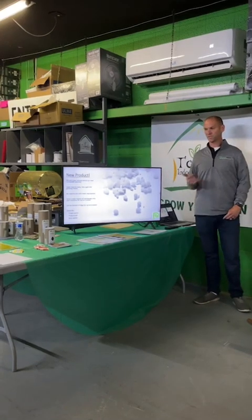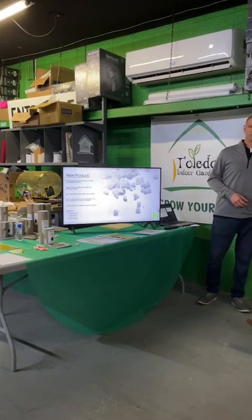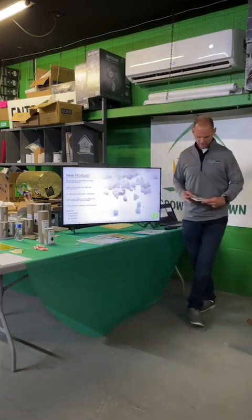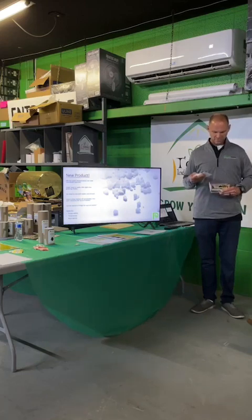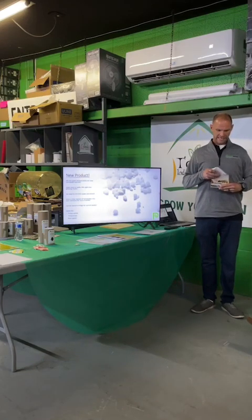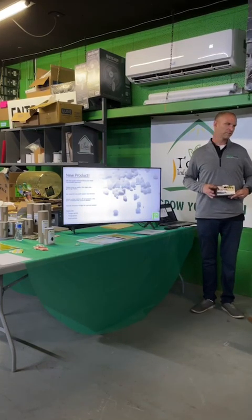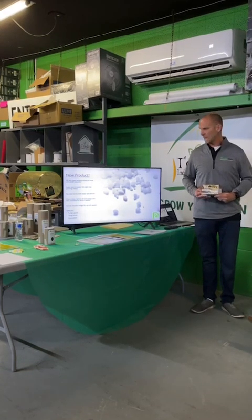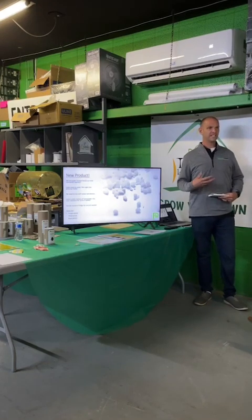New product. This is exciting for us because we're the only company that's doing this right now. We're doing these nematode capsules. That's what's in this little pack. In here is a little bag with 200 little capsules, and in the capsules are nematodes. You would do approximately 8 to 10 capsules per gallon of growing media, so depending on what size your finishing pot is, you will use that many capsules. These capsules will slowly dissolve as you water and feed, releasing nematodes.